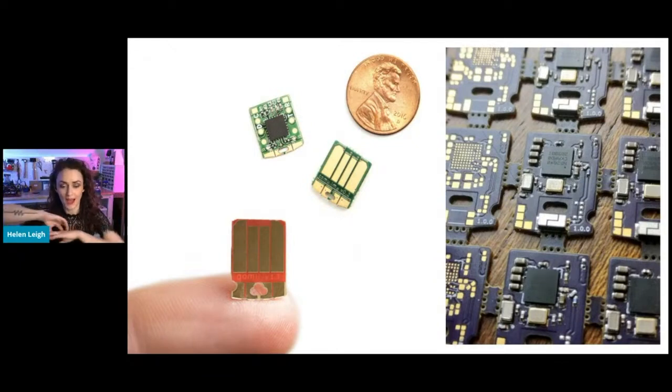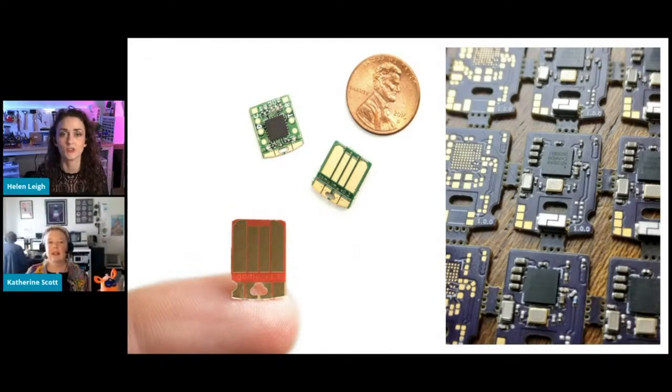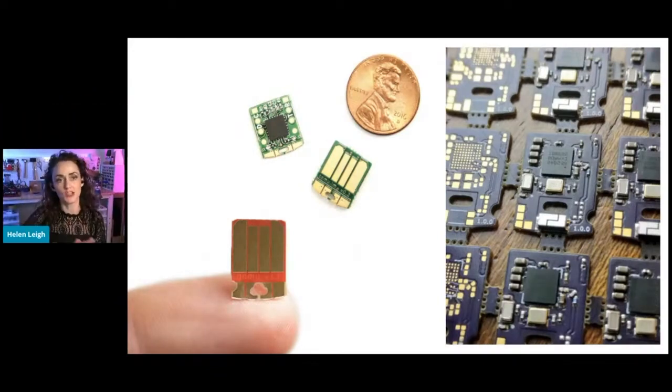The cool thing about Tomu is that, because it's open hardware, it's created this whole range of really awesome things. You've got Tomu, the FOMU which is the FPGA version, the SOMU which is the security key one, the Komu, and lots of others coming — including one from Femjoo. It's become, because it's open source hardware, this ecosystem of tiny little boards that are all learning from each other and iterating. It's been really cool to watch this project move from one guy being annoyed at some expensive hardware to something that has become a whole ecosystem of cool tiny boards that fit in your USB port. Together they've raised over $175,000 in crowdfunding just from this small little ecosystem of boards.